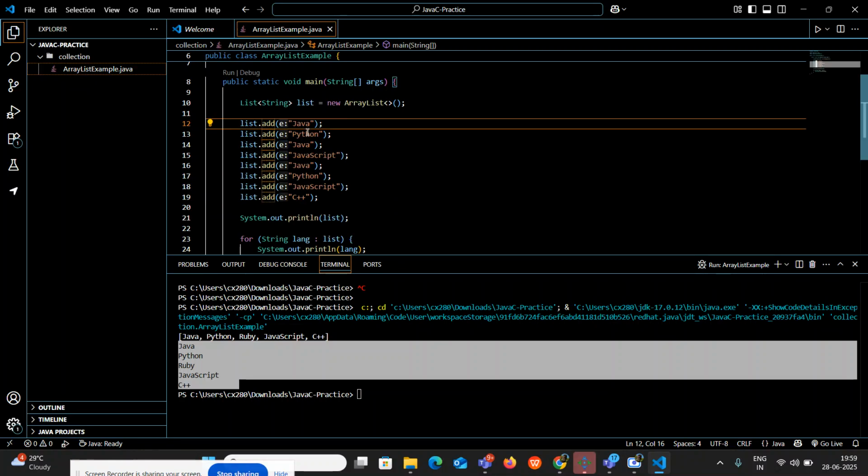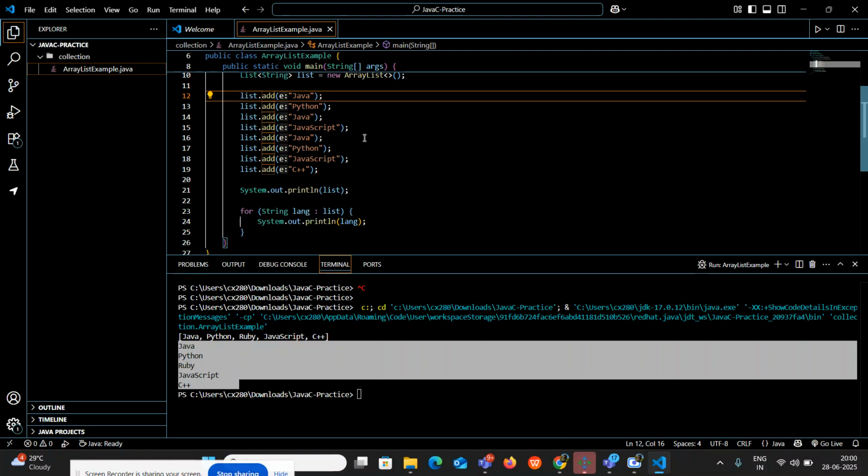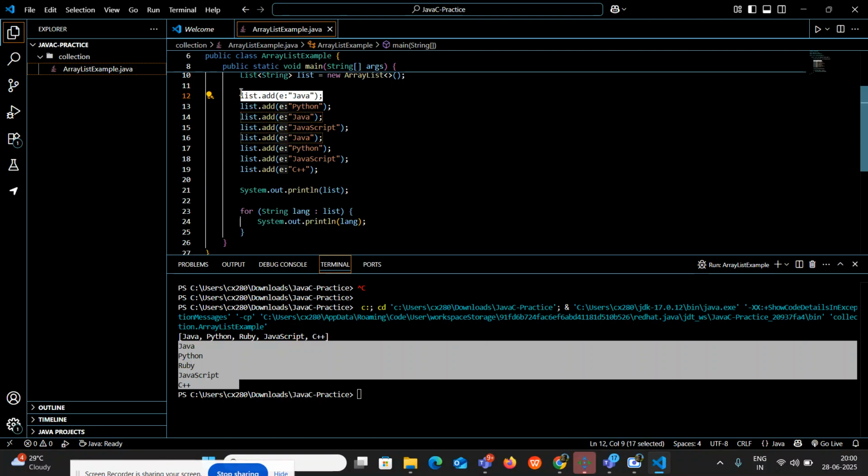Okay, but my actual motive is that I will remove the duplicate data. That means this Java, Java, Java, these three are duplicates, but I will print only one.